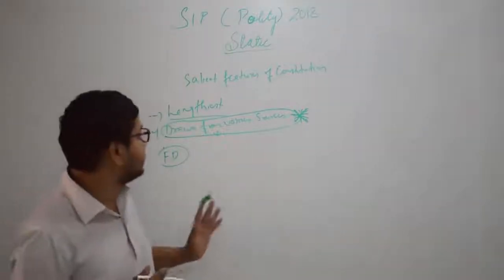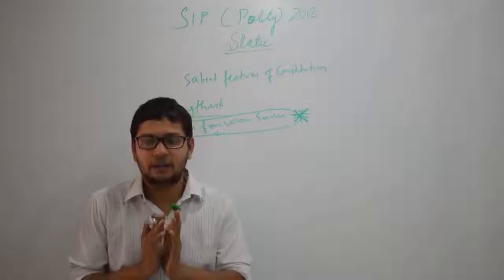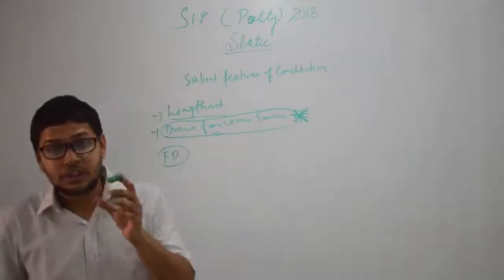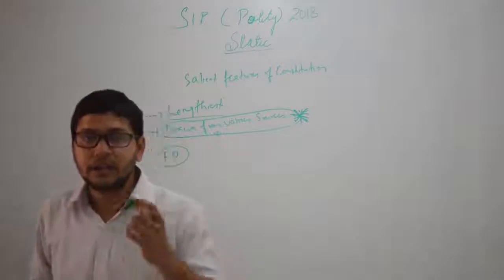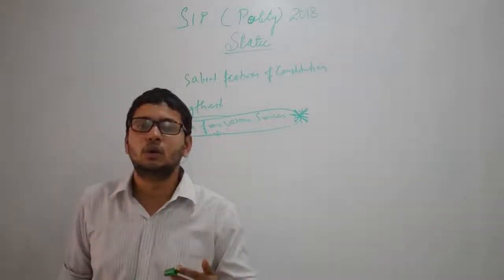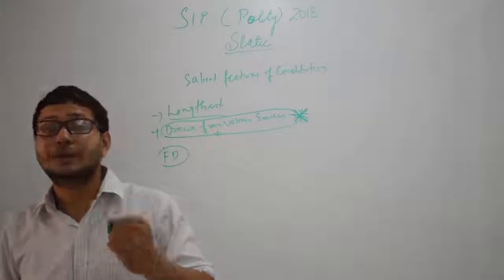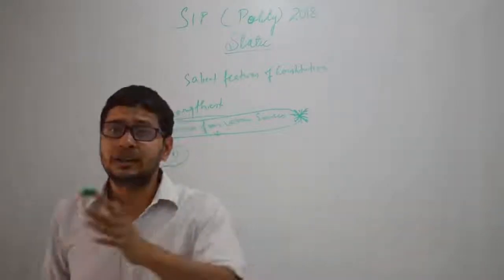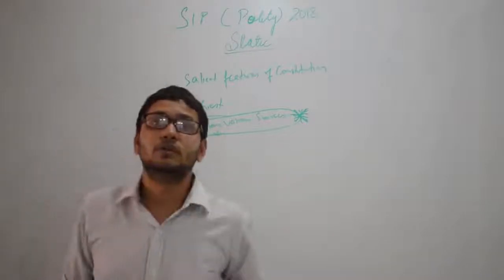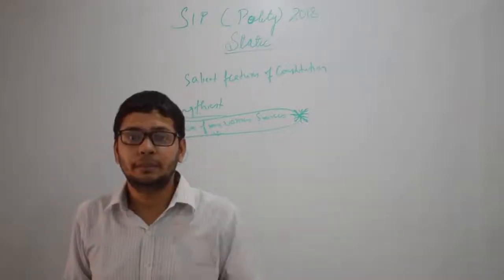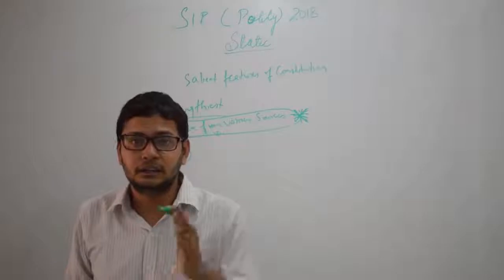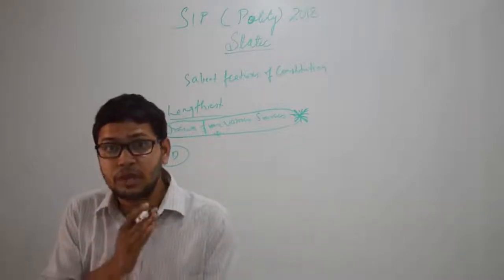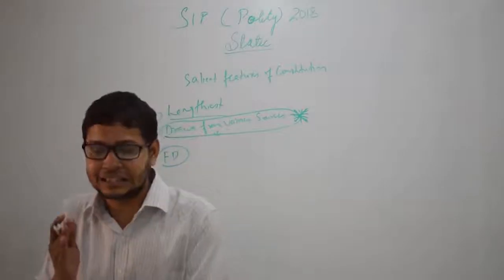Now again, one more thing which you should remember in this chapter, very important, is that at the end of the chapter the schedules of the Constitution are given. Like schedule 1 deals with this, schedule 2 deals with this, schedule 3 deals with this. UPSC has asked this question twice in the last 6 years. So therefore, you have to remember this by heart. This is the most important thing in this chapter: the names of the schedules and what they contain.